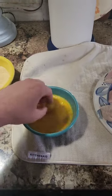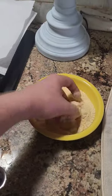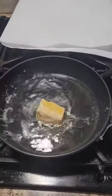So I just dip them in some egg. Dip them in your favorite breading. Get them nice and coated. And drop them in some hot oil.